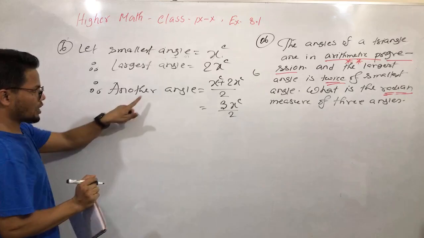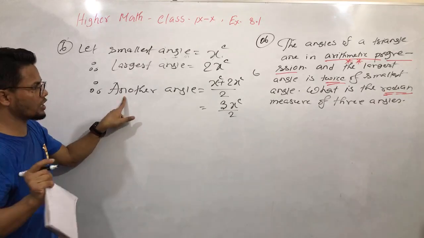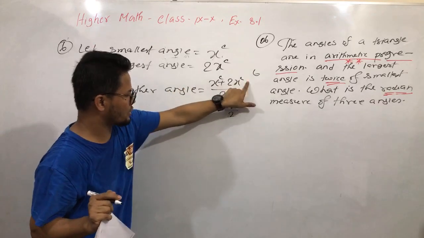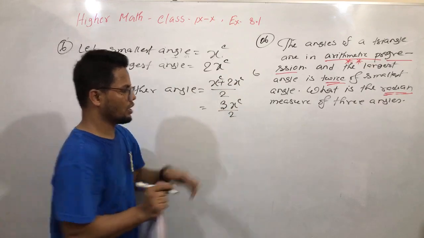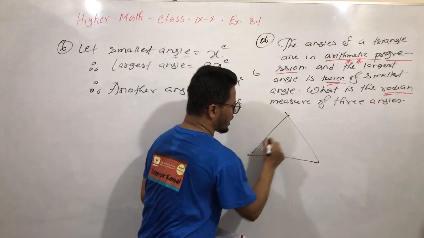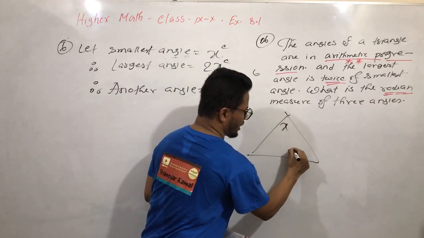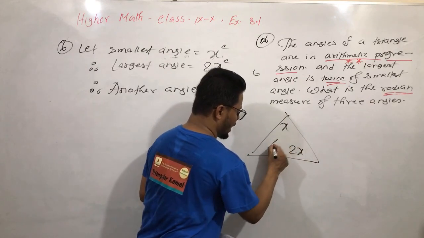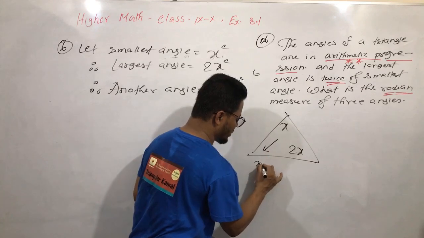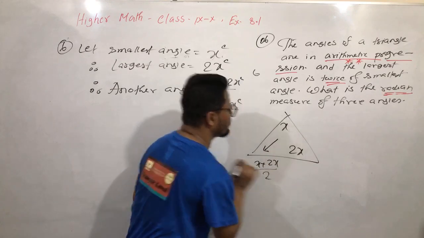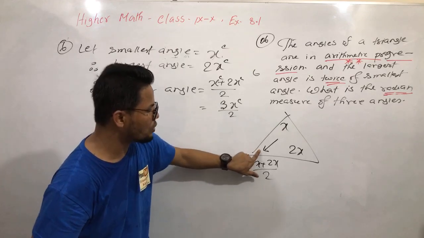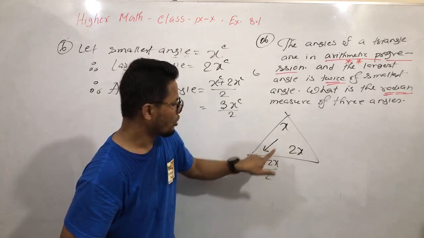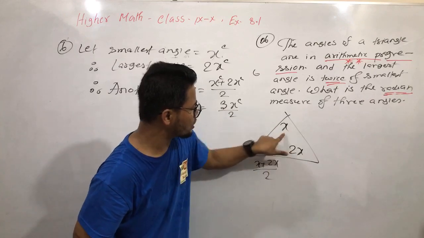আমরা আগে বলে আসছি, একটা arithmetic progression এ ফার্স্ট আর লাস্ট, ফার্স্ট এন্ড থার্ড এর এভারেজ হচ্ছে সেকেন্ড ওয়ান। তাহলে এই তিনটা অ্যাঙ্গেলের মধ্যে একটা যদি আমার x হয় আর একটা যদি আমার twice x হয়, arithmetic progression হলে এই অ্যাঙ্গেলটা হবে (x plus 2x) divided by 2. While the angles are in arithmetic progression, this one will be the average of the other two.